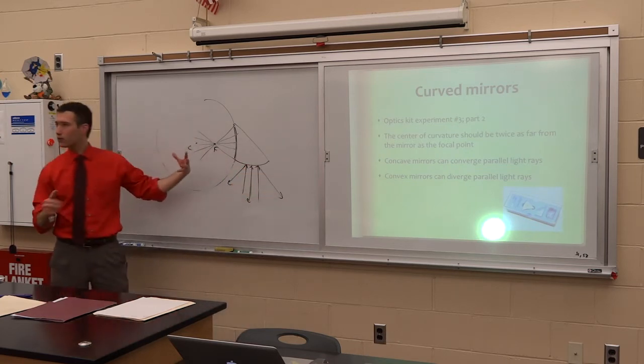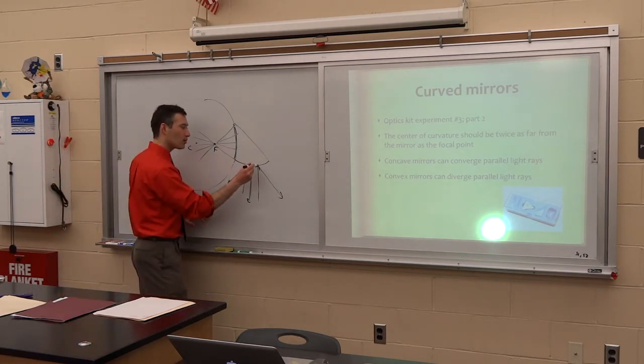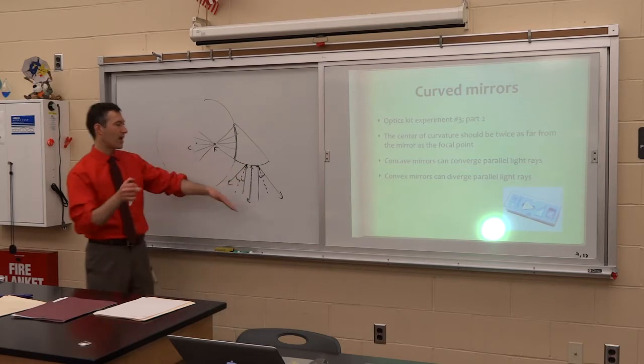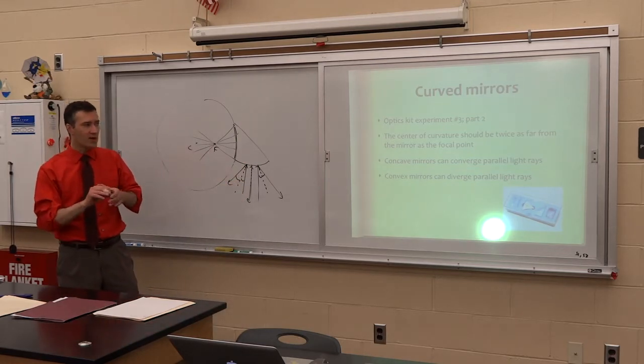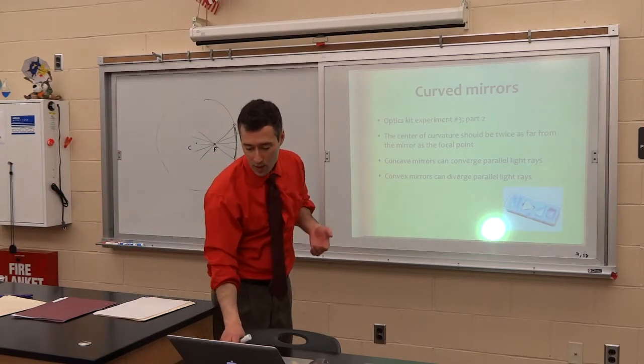And the reason that these mirrors are doing that is just because the law of reflection is always valid. So here, if we drew a normal to the mirror surface, it would be here, and this angle of incidence has to equal that angle of reflection. But over here on this part of the mirror, the normal points differently, because it's not a plane mirror, it's not a flat mirror. And that angle of incidence has to be equal to that angle of reflection. And if this one really was oriented normal to the mirror, then the angle of reflection should be right back on top of the angle of incidence. So there's nothing other than the law of reflection that governs all of this stuff with curved mirrors.